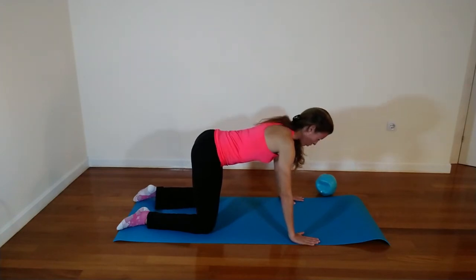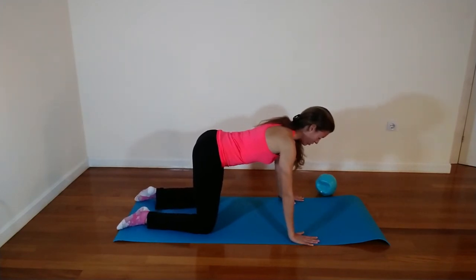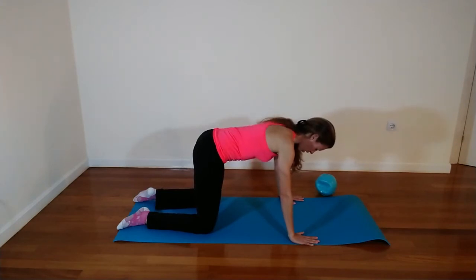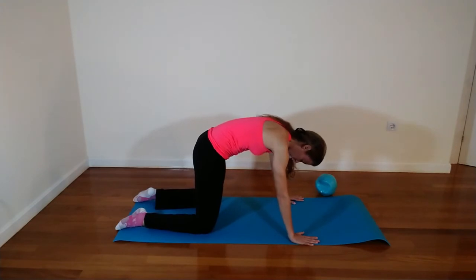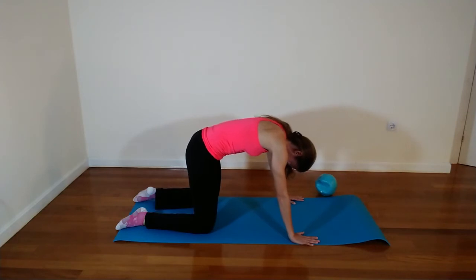So bring your neck more neutral. You can keep your eyes in front of your hands on the mat. And let's just try again. Inhale, expand the belly. Exhale, draw in, feel your pelvic floor, and as you feel that, round your back coming onto a cactus stretch. Should feel like a nice stretch for your back. Gonna inhale here, you can let it go. Expand the belly. Exhale, connect again through pelvic floor, and then come back to neutral.